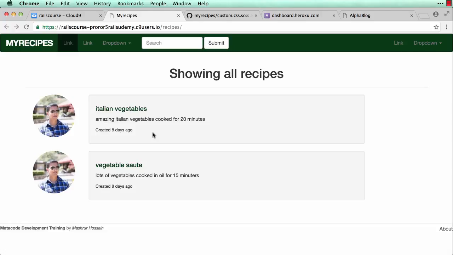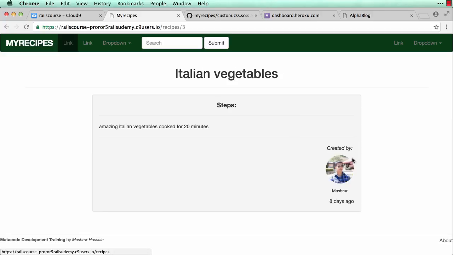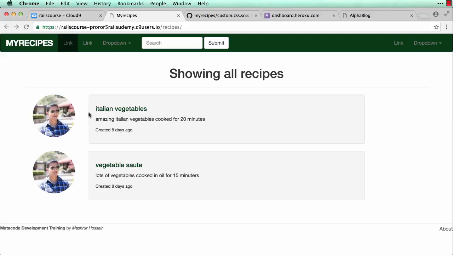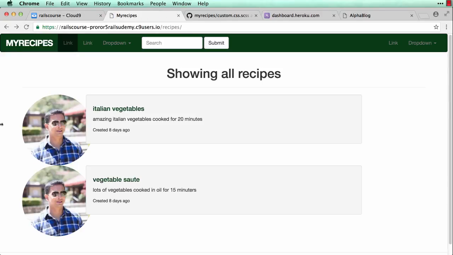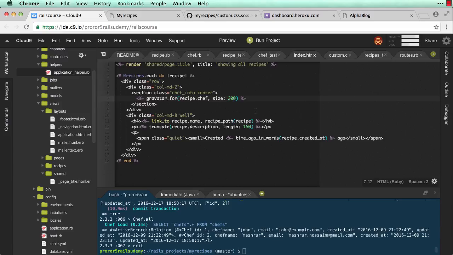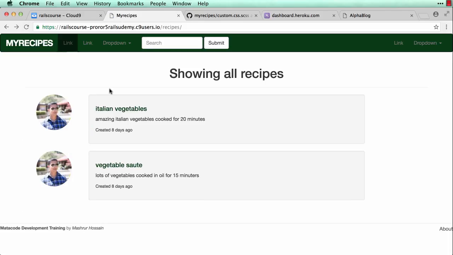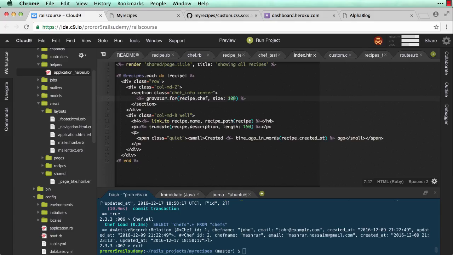Okay, now you may be wondering, okay, so what is this size option? So notice this size. This size is bigger than this size because this was the default 80. This is 120. Okay, how do I change the size? Check this out. What if I make it 200? Let's save that, reload. Check it out. Size got bigger. So you want to pick a size that works with your layout, okay? You don't want it too big or too small. So I'm going to try 100 and see what that looks like. Reload. Okay, 100 looks too small. Let's go back to 120.